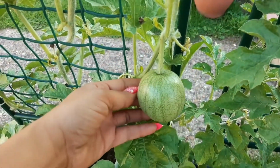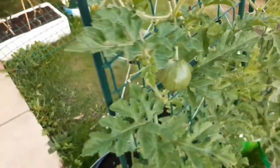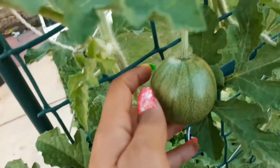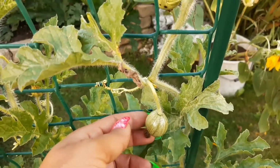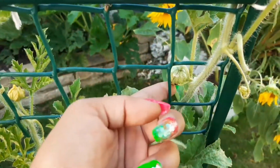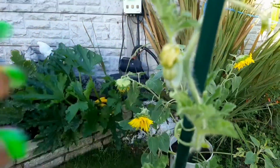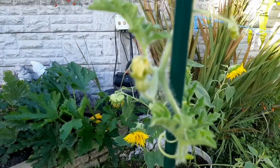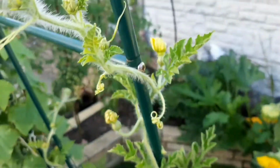We are starting to plump up nicely. There's that one, and there's that one, and over on this one, these 2 just started ballooning out as well. That little one and one this side. They start off tiny. Look, they start off like this with their flowers. There's one over here with its flower open.